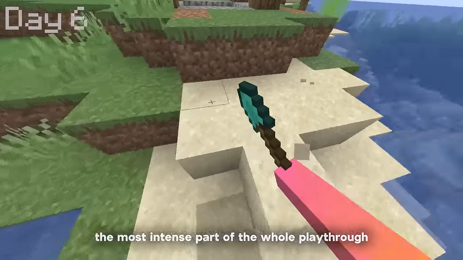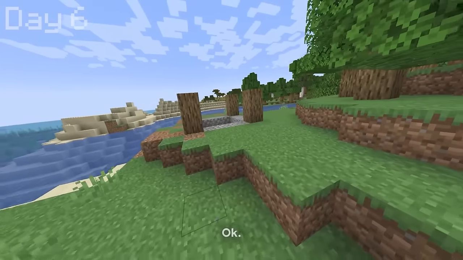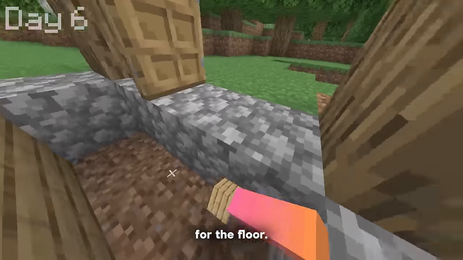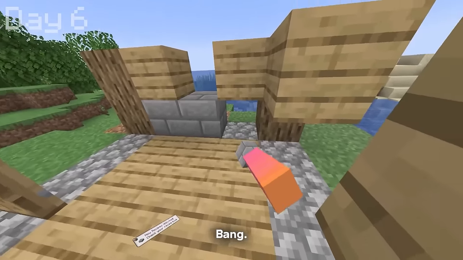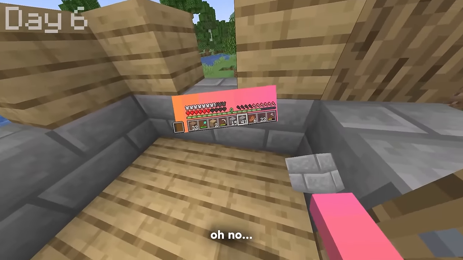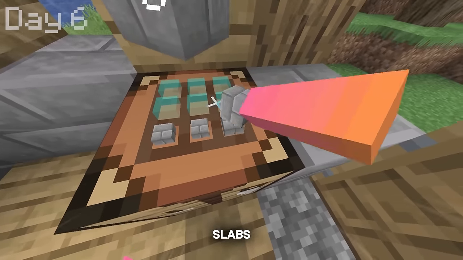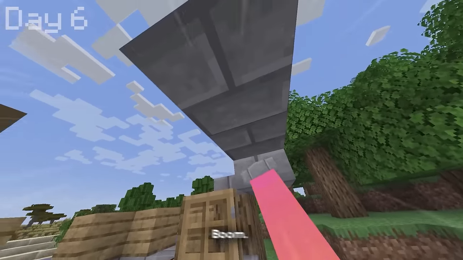How is this turning into the most intense part of the whole playthrough, is just building a house? Yep, there we go, okay, that's cooking. Okay. Door, bang. Wooden planks, the floor. Oop. Okay. Bang. What are we on? Okay, that looks like evening. Oh no. Crafting table there, bang. And I just need slabs. Slab. Slab on the outside. Boom, boom, boom, boom, boom.